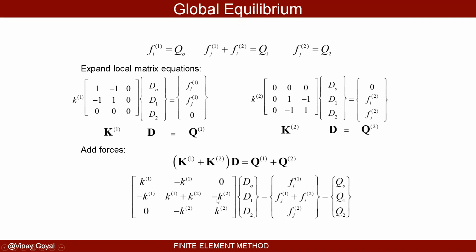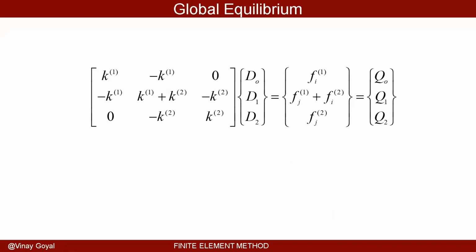Now, look at this. These are global equilibrium equations. Everything now is in terms of global nodal quantities. I went from local to global, and we assembled the two springs together in a way that was sensible using physics. And now this is called the global stiffness matrix. This is a global deflection vector, and this is a global force vector. What you see here are the unknowns for the system, and K is the stiffness matrix for the system assembled together.